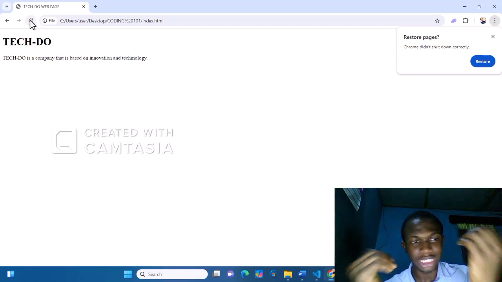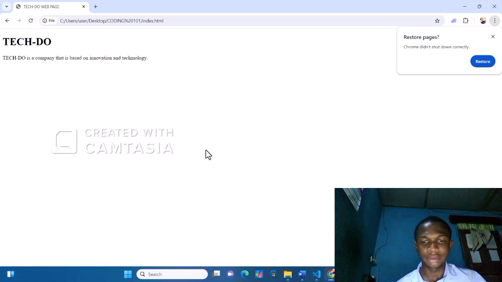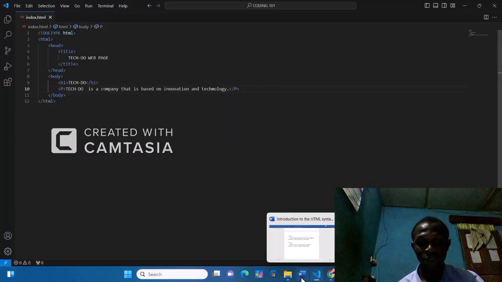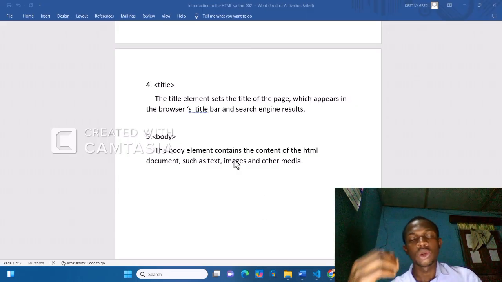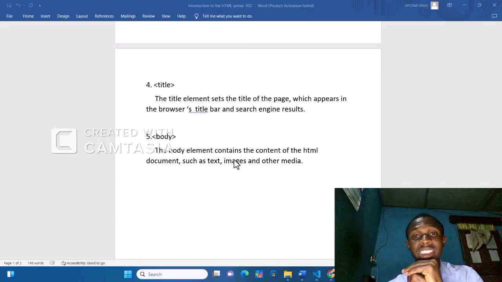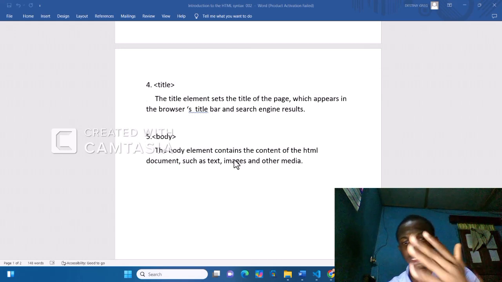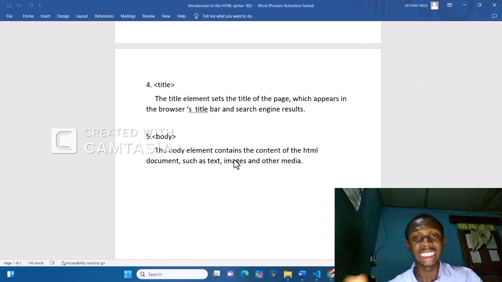All right, is there anything we need to look into again? Okay, I already said in the body we'll be talking on just the text. So we are still going to continue on HTML syntax in our next video, and the images and media, we will see how to import images. In the next video I will show you how to bring in images, how to add other media to it.